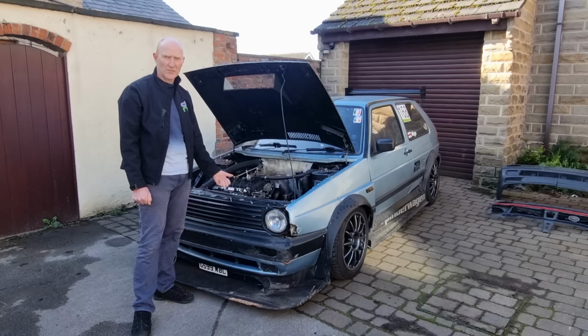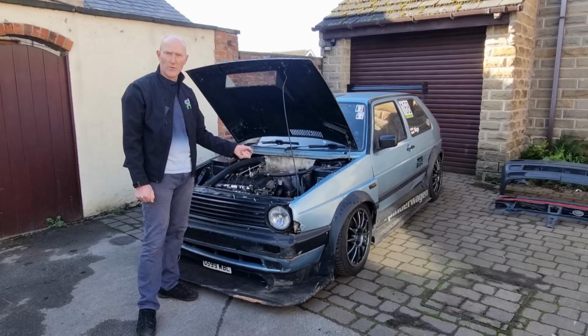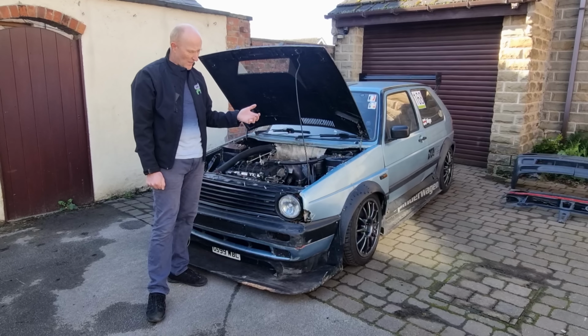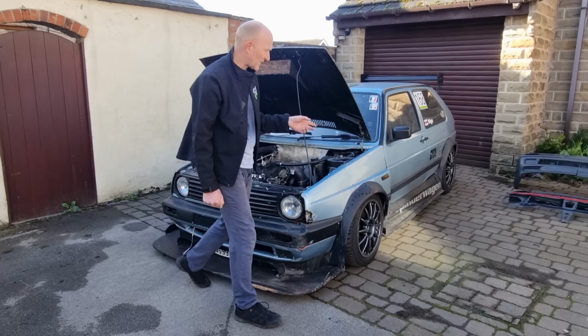I'm changing the track rods as a matter of course. That corner damaged the wheel. It'd be foolish not to change it. It's a £10 part, so I'll fit a new track rod on there. It was last week, we got home on Sunday. And if you look already, I have spares.